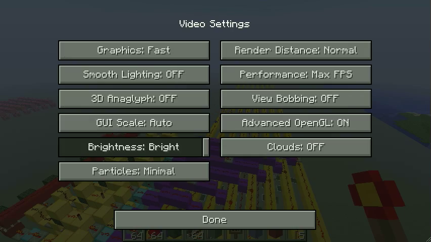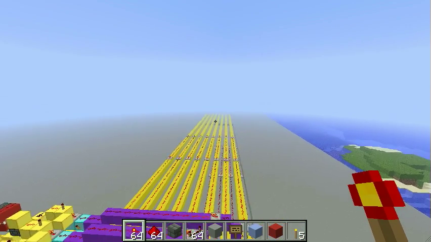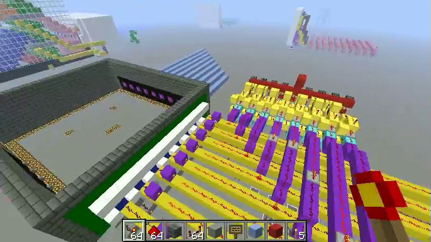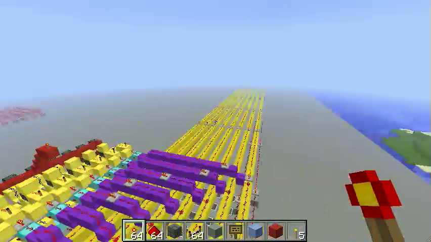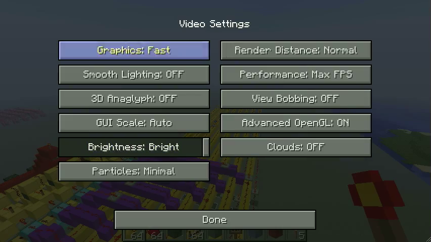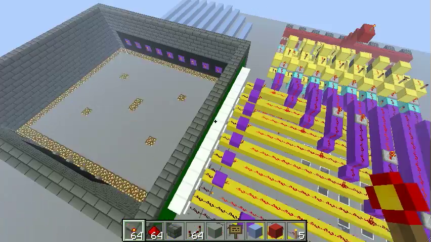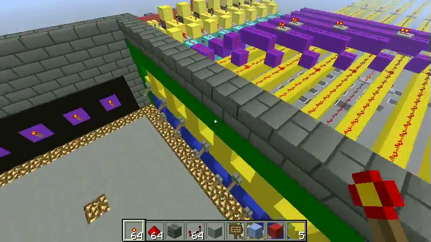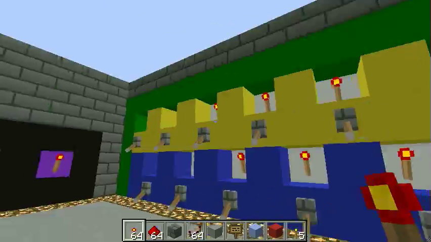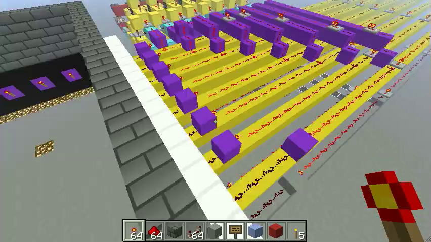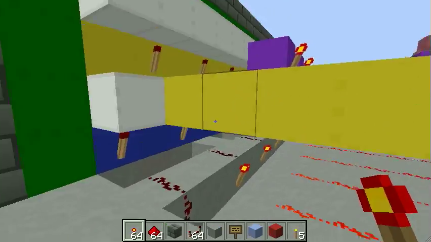So that's the size. I'm anticipating it to go quite far down, actually. I'm going to have maybe 10 or 11 functions. Not really sure at the moment, but you know, that's looking forward to the future. So this is how it all works. You have your inputs here and your inputs here, sorry, one above the other. I tend to choose that. I don't really like side to side. That kind of confuses me.